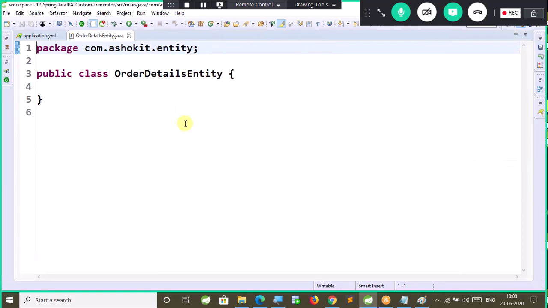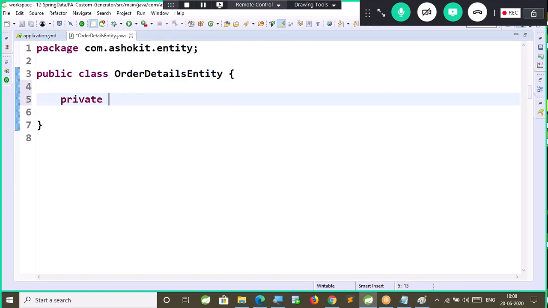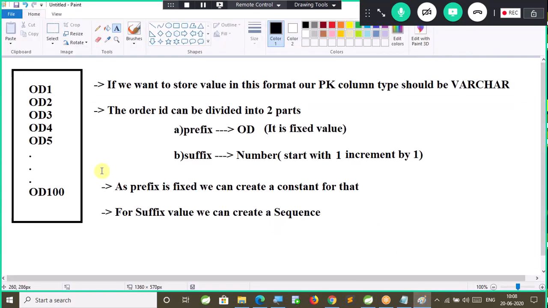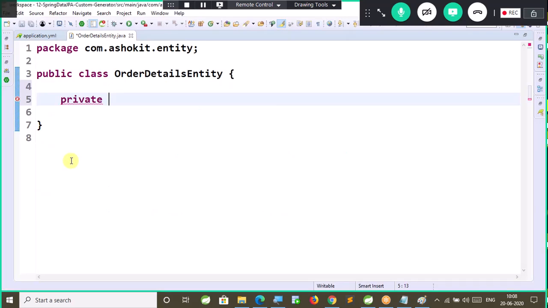Let me take some variables. Order ID: should I take it as an integer or as a string? See the structure of the ID that we need: OD1, OD2, OD3. So I cannot go for integer, I have to take it as a string only.